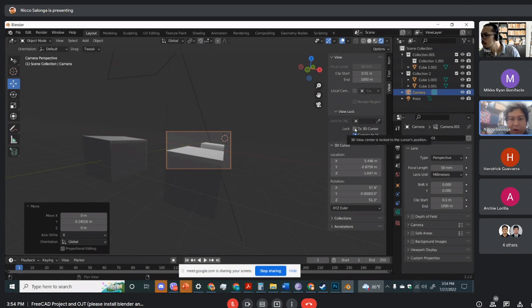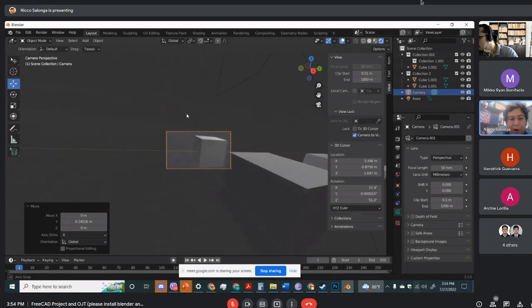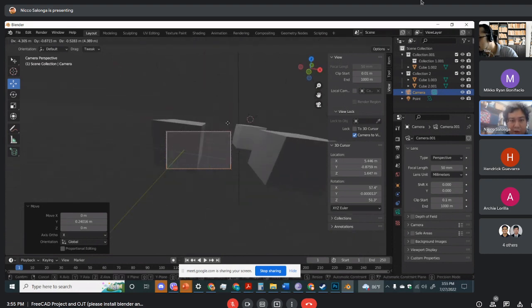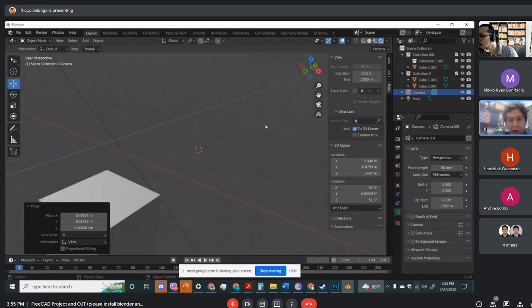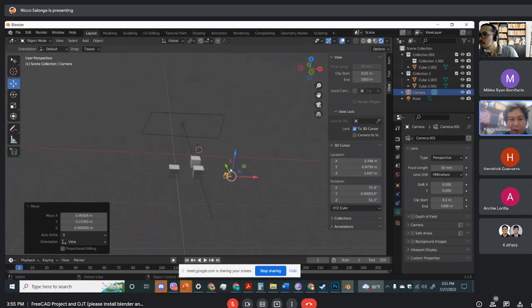You can also lock it to the 3D cursor so it flies and stares at wherever the cursor is. But if you lock it to the camera view, whenever you move around normally, the camera changes its position to match. So you can use your normal commands, your zoom, so you don't have to worry too much. If you lock it to the 3D cursor, regardless of where it's supposedly facing here, when you render, it'll stare at that point there.